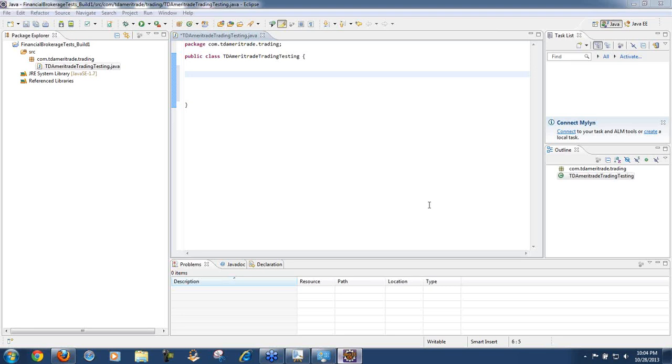Now, thank you, Nisha, for reminding me about the assignment today. The assignment today is, number one, you have to prepare the environment so that we can do some testing. So what is needed to prepare the environment? Of course, we're going to be testing the application. To test the application, we have to write the code. Where do we write the code? In Eclipse. So go and get Eclipse, download Eclipse.